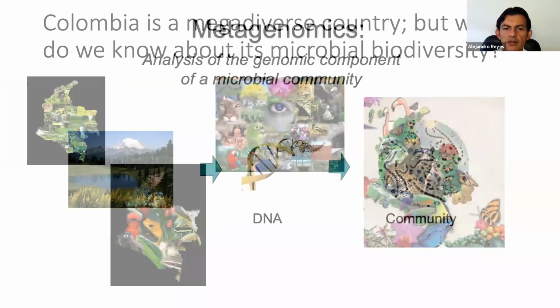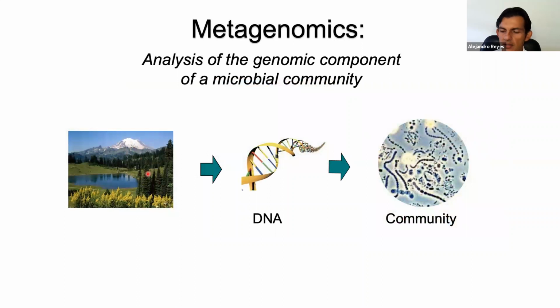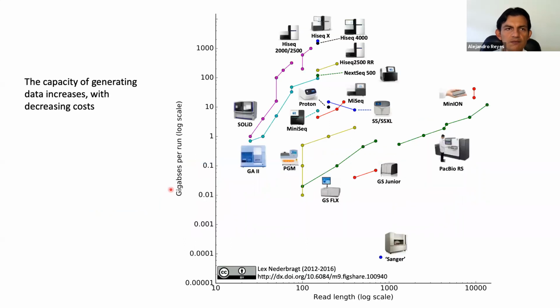And how do we study that microbial diversity? Given that we have so many different environments, the best idea to study that diversity is through metagenomics. Through metagenomics, we can analyze the microbial components of the microbial communities that are present in the different environments we're looking at. But what does this have to do with bioinformatics? That is the topic that we are here for, computational biology.